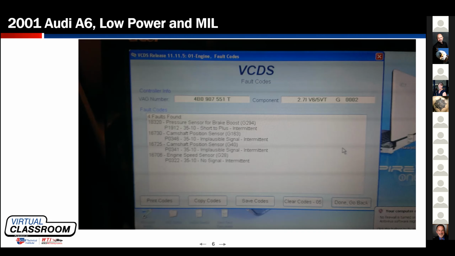At that point, the shop owner decided to buy the vehicle from the customer because he was going to buy it, fix it, and then sell it to probably make a profit. But he bought the vehicle. But his thoughts, and I agree with him, he's a great friend of mine. He goes, well, Adam, I'm going to buy this Audi. It's beautiful. It's all-wheel drive. I'm going to get a used engine and a used transmission, and I'm going to install it in this.